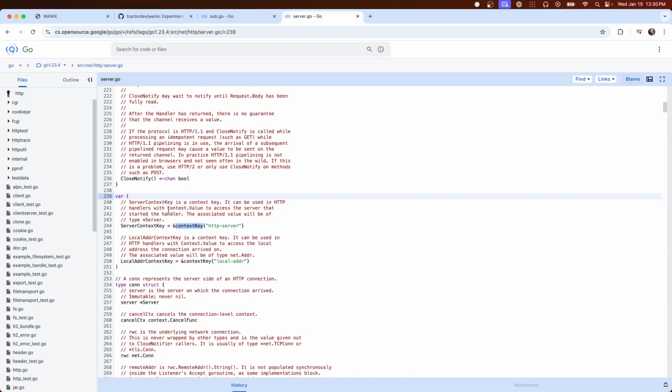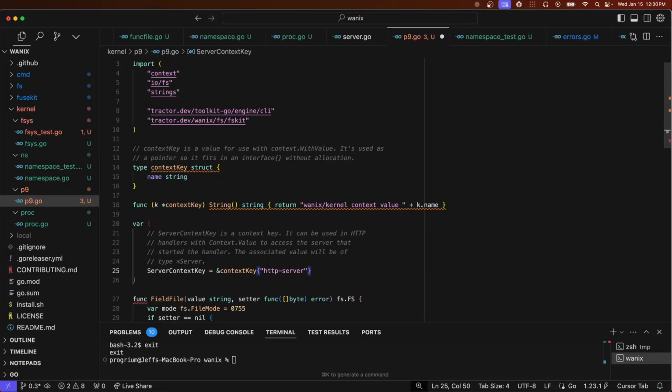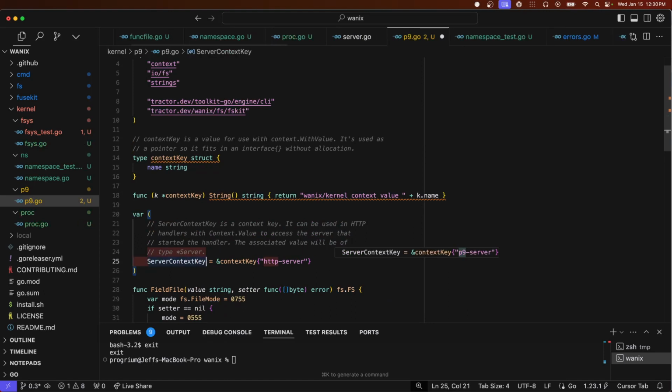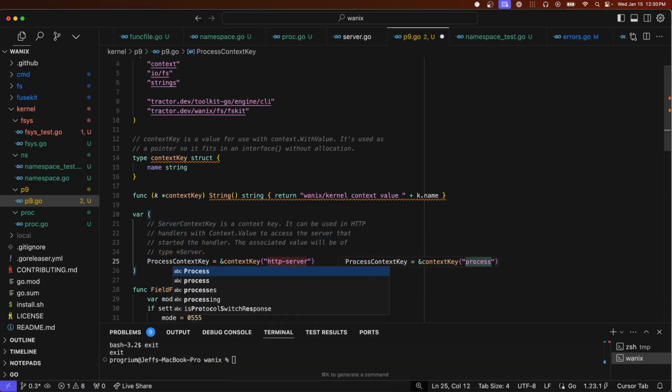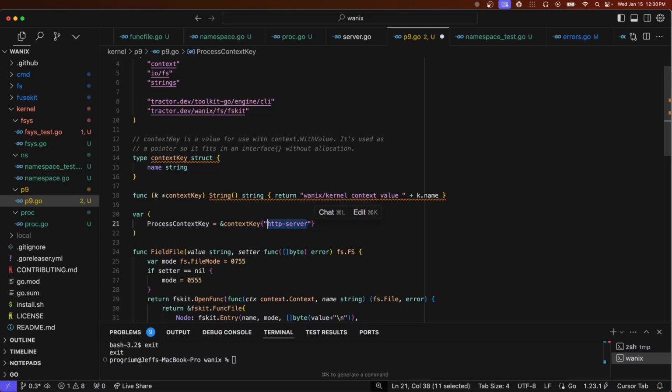Context key and then the whole point. Process. We're going to try storing the process in focused.